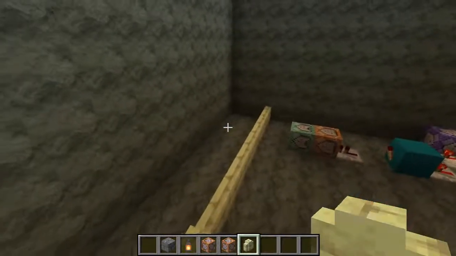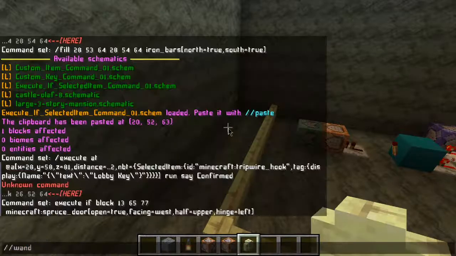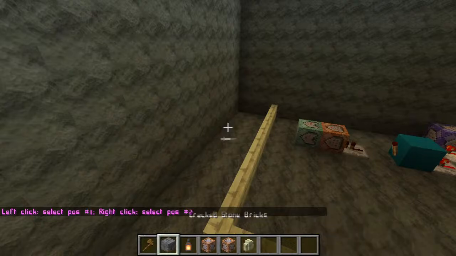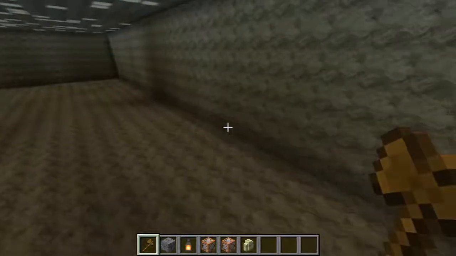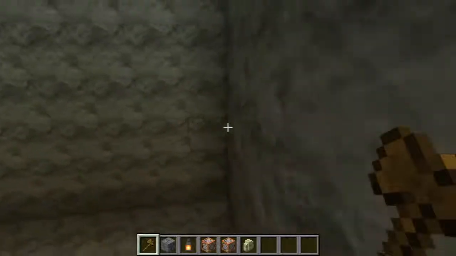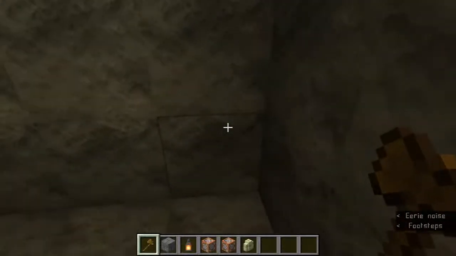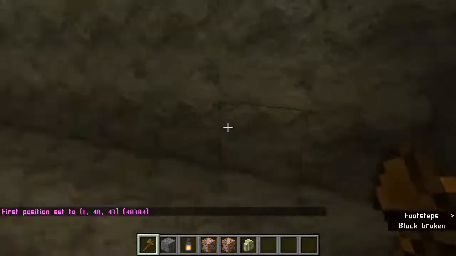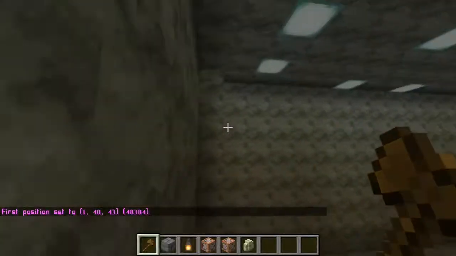So now what I'm gonna do, I need another wand. So /wand is, just so you guys know, WorldEdit. If anyone's watching this and you don't have WorldEdit, you do need it to use these shortcuts. Well, no, not all these shortcuts. But to do what I'm doing right now, like the selecting and the /wand, that's all WorldEdit, which is free to download if you have Java.